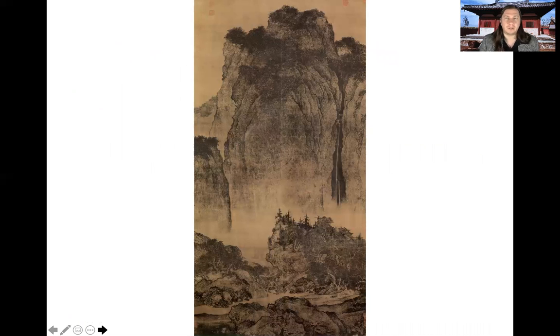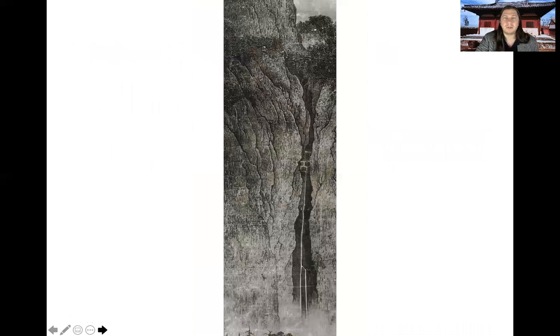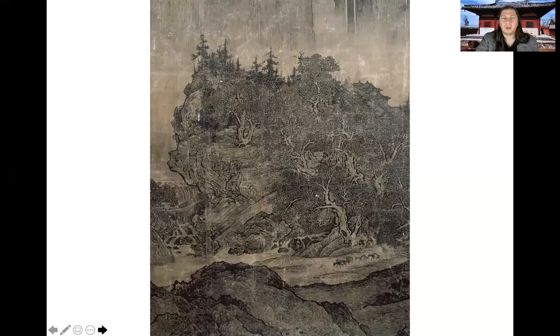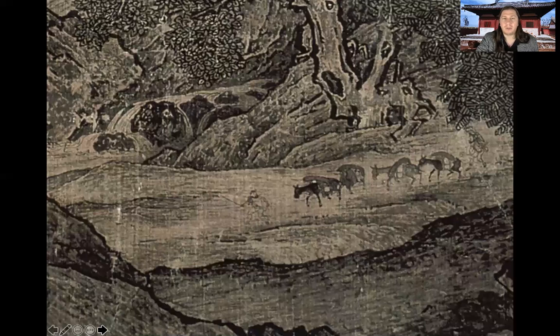It's a little bit hard to see in this image, but there's a waterfall and a small wagon train at the bottom. It's an interesting way of creating depth with the band of fog that separates the foreground from the background. This is a detail where you can see that really delicate little waterfall. And then you can see the wagon or the pack train down in the foreground, as well as a little temple up in the upper right. And this is a close-up of that really minuscule little pack train.